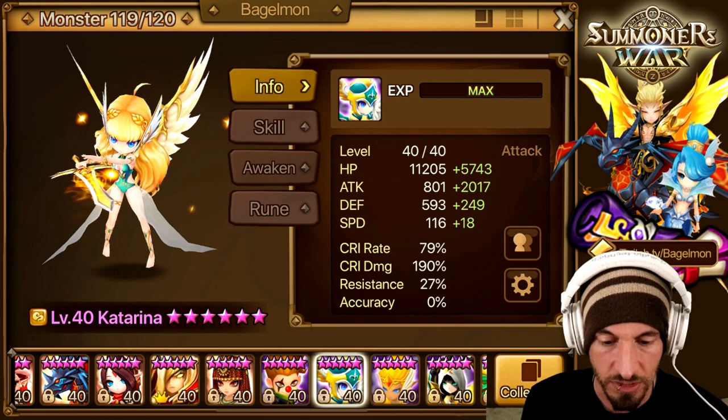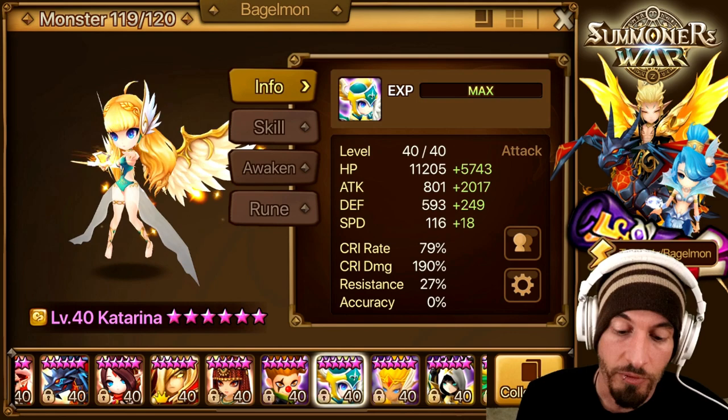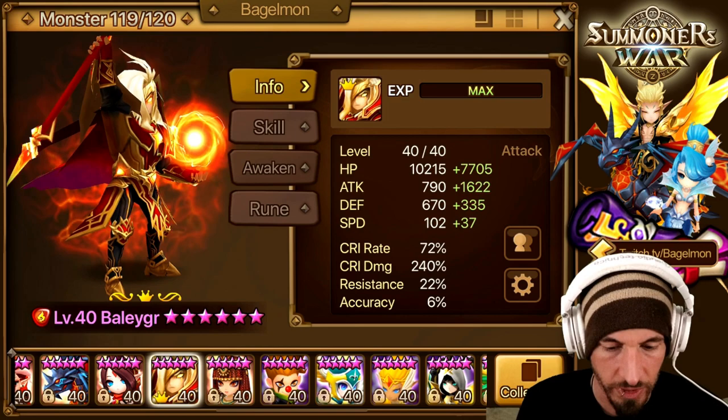This is my Katarina. Over here, we have Fatal. Oh, maybe I changed some stuff on her. But yeah, it would be better to have her on Rage. But this is the Katarina and Baleygr. This is 134 speed Katarina, and this is 139 speed Baleygr. And you can see 79 crit rate, 72 crit rate. So with the crit rate buff, it's going to be more than enough.